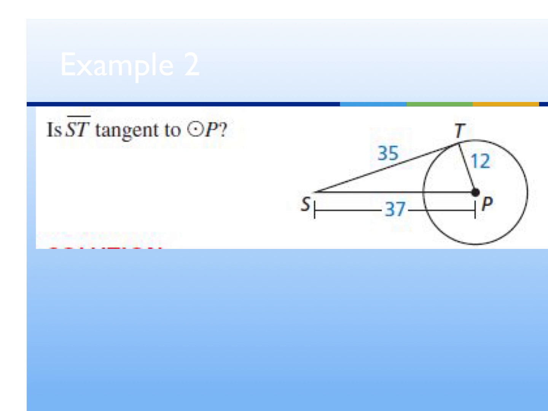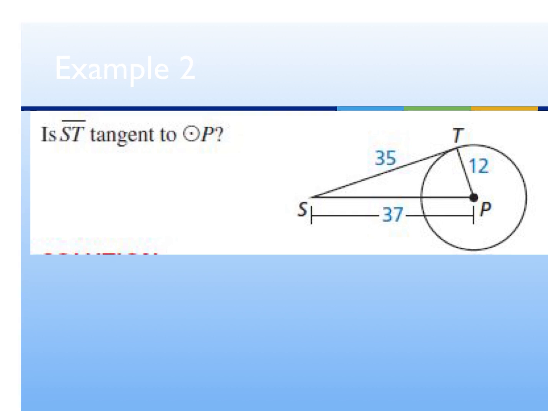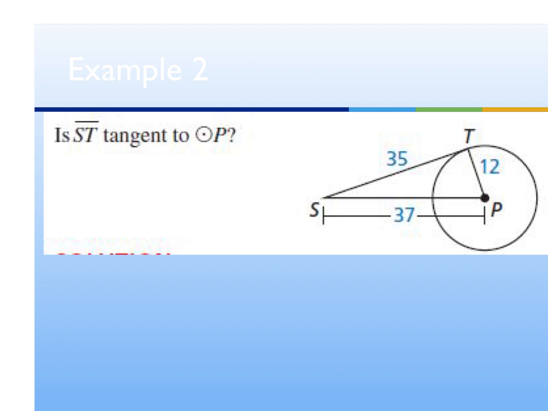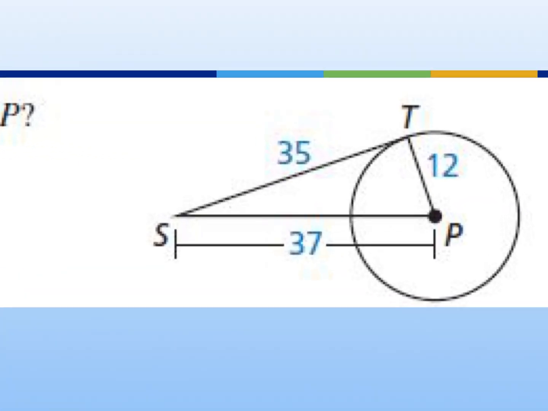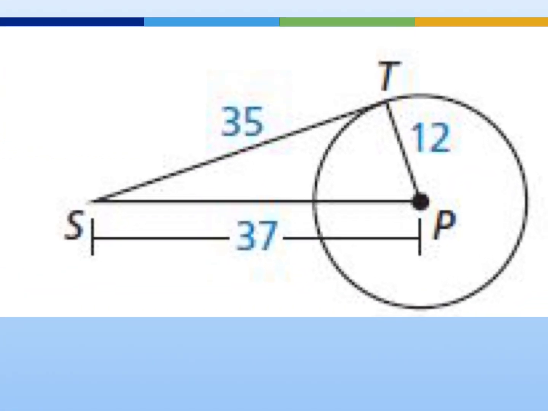Okay? You should have seen some of these on your homework. Let's talk about what we're supposed to do here. I went back a few slides, this is slide number 15 out of the whole thing. In order for ST to be tangent to the circle, what does this angle have to be? 90 degrees, very good. So let's assume that it is tangent. Let's make that a 90 degrees.